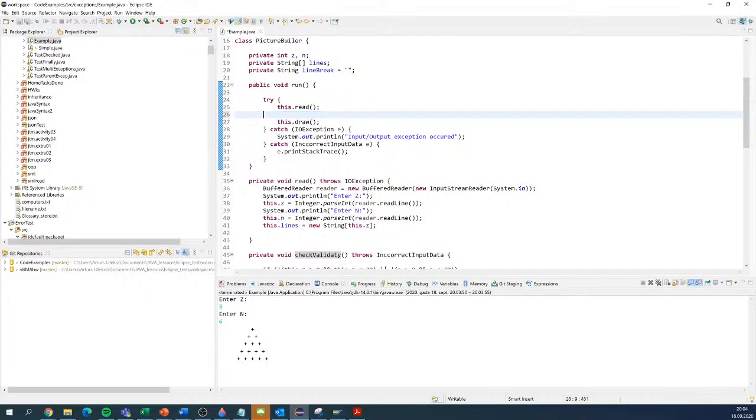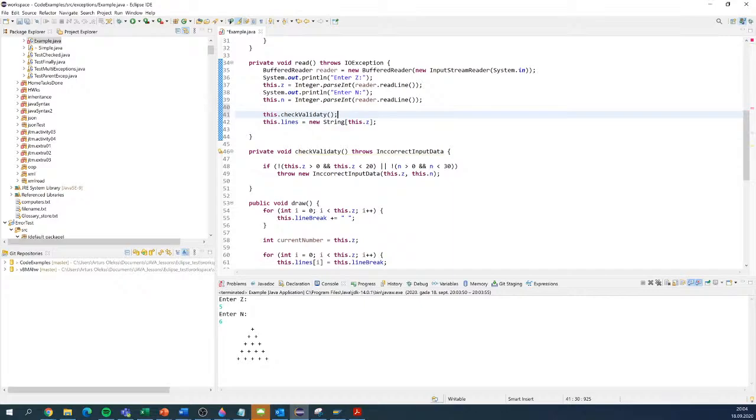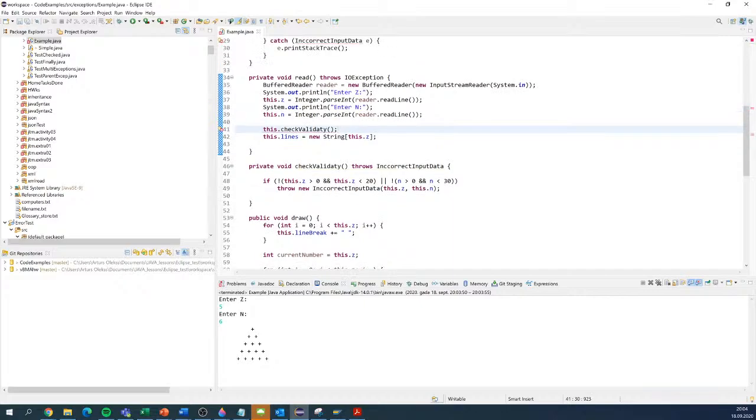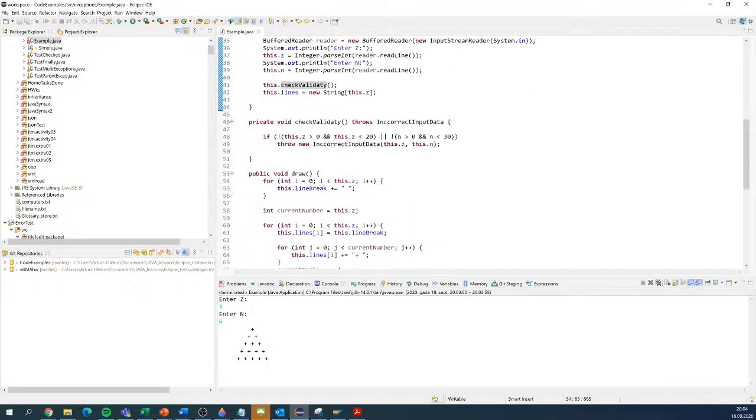Imagine if it's not here but somewhere here, for example. Throws exception also. Throw them.